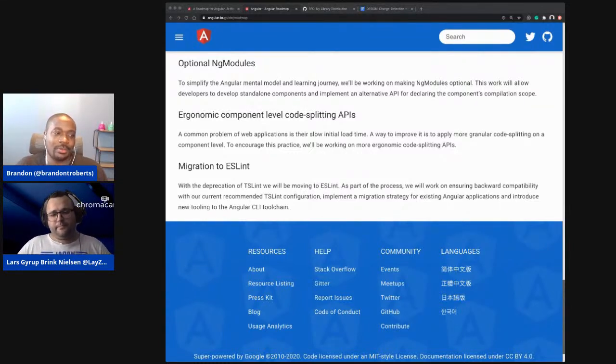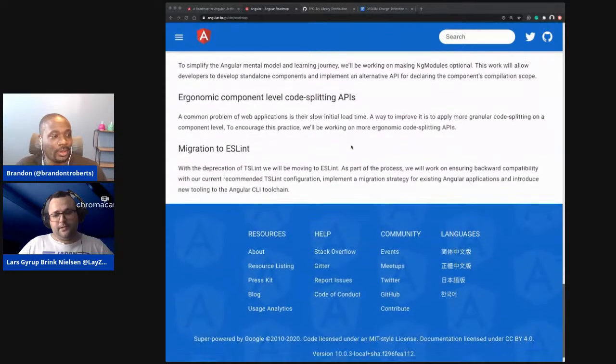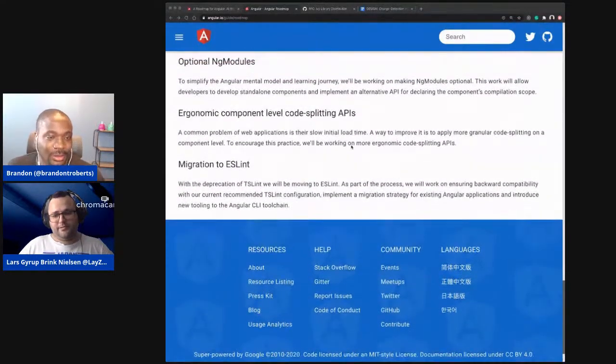Yes, I know. I'm pretty sure you're going to have more to say about optional ng modules in the future, but definitely looking forward to what that looks like at some point. Well, I have a talk from spring 2019, and I wrote the article for that in, I think, December 18. At that point, I was already tired of hearing about Ivy, and it seemed it would never appear.